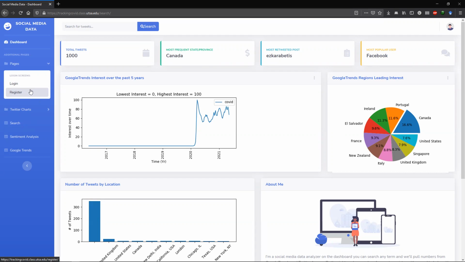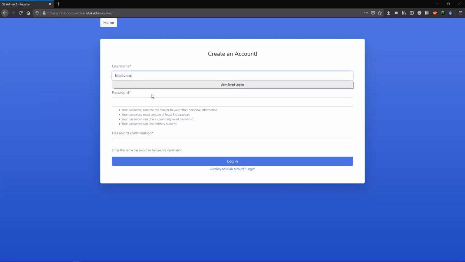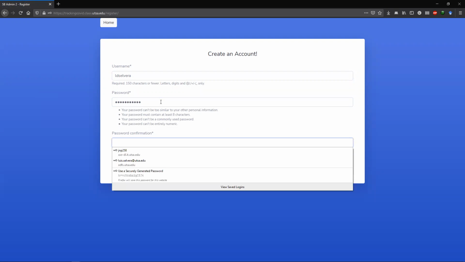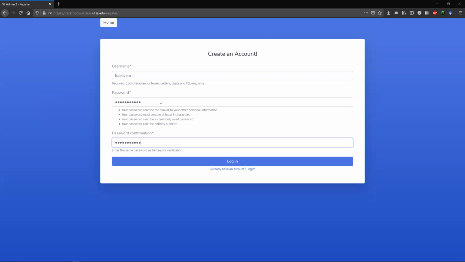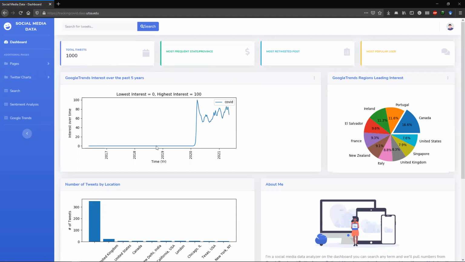You can go ahead and click register. As a user, you'll be able to register with a username and password. I think there are requirements for these passwords. Correct, to add more security for the user's account. Once that's in, you'll have a user account, and this will be saved using MongoDB and the Django crispy forms.